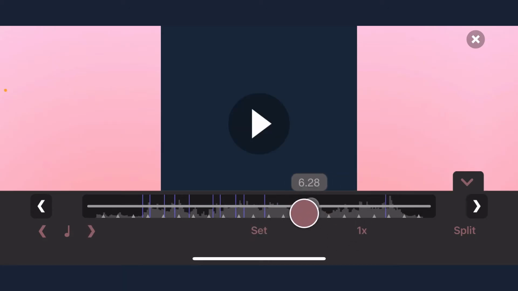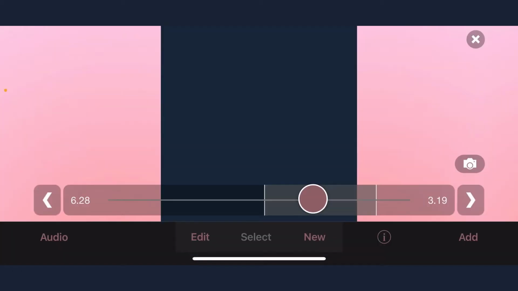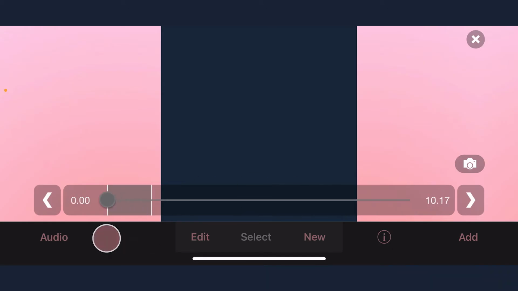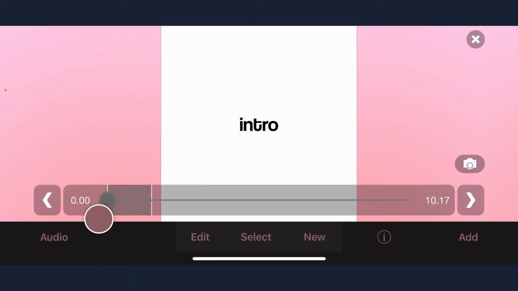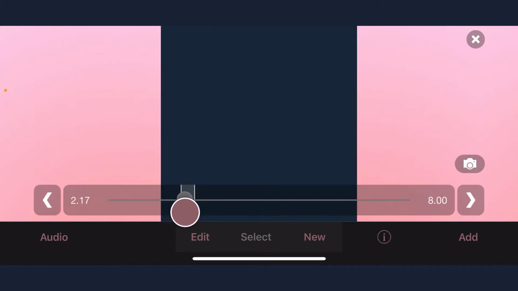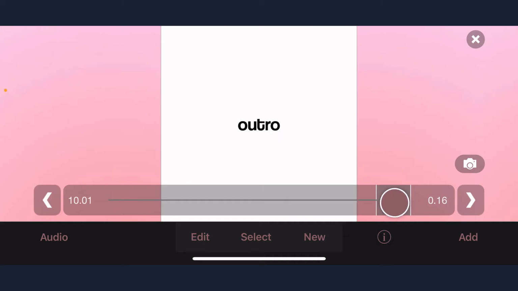Okay, this space I won't split because this will be a loop, which means that I will just export this part and then put it here. Okay, go split. Now you have your scenes split. I will put the text right here so you know what each scene is. So the first part is called the intro, then you have your scenes, and then you have your loop, and then you have your outro.